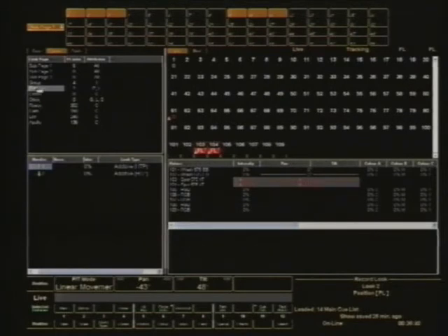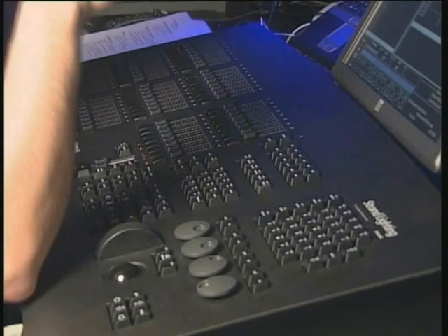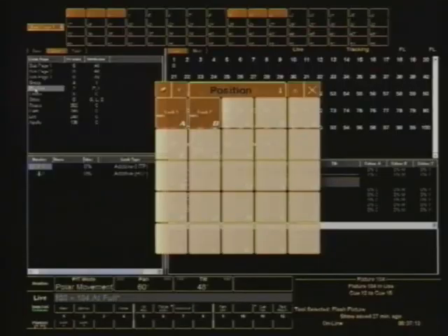Okay, so now I'll just release all of that information. If we have a look at the stage, I can grab 103 and 104 and put them in at full, and you can see them there on the stage. And just by hitting my position palette, I can drop them into the positions that I need them to be. If you have a look at the console, all I'm doing is hitting the different position and moving it to and fro. Or if you want to look at the screen, all I'm doing is hitting the two different buttons there.